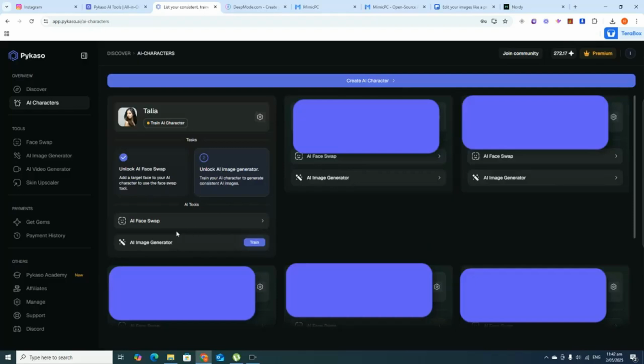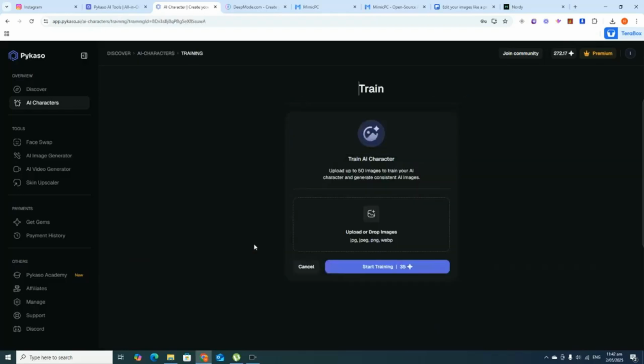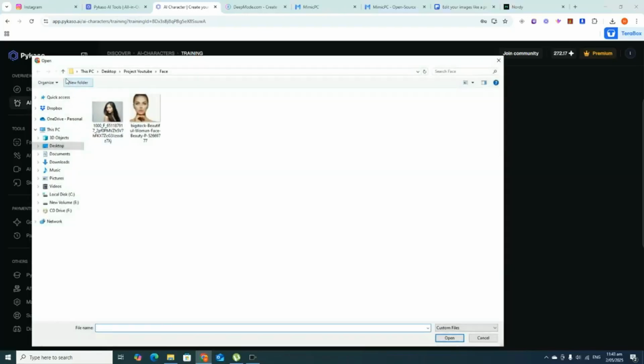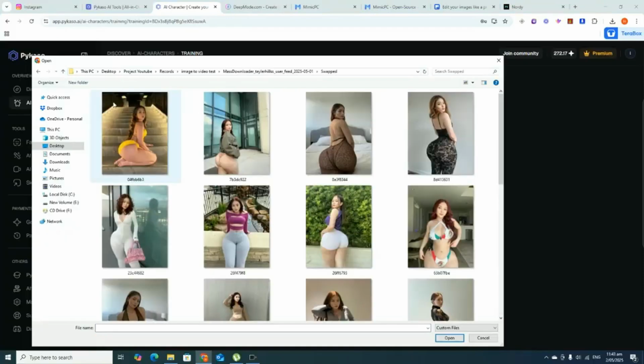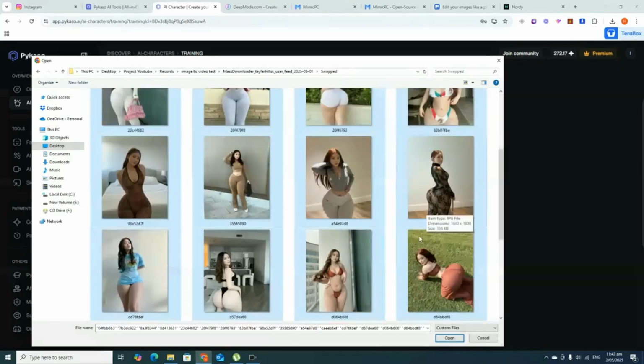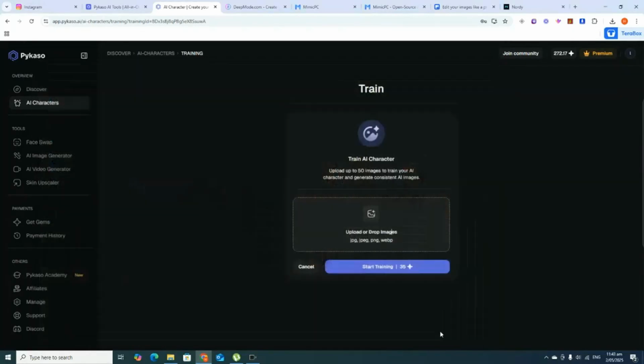So the next one is you press on train. And this is where you need to upload all the photos that you just made ready. Come in here like that, and you go into that folder where you put that in. I put it right here. So I'm going to select all of this and open.